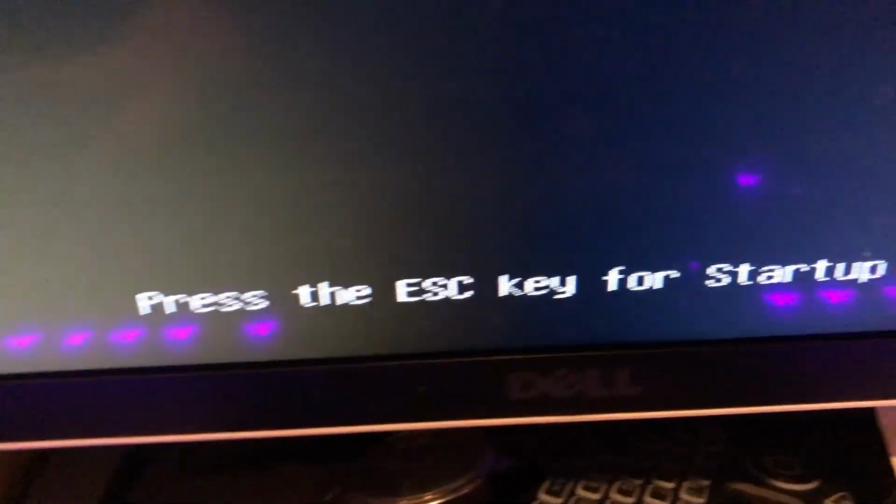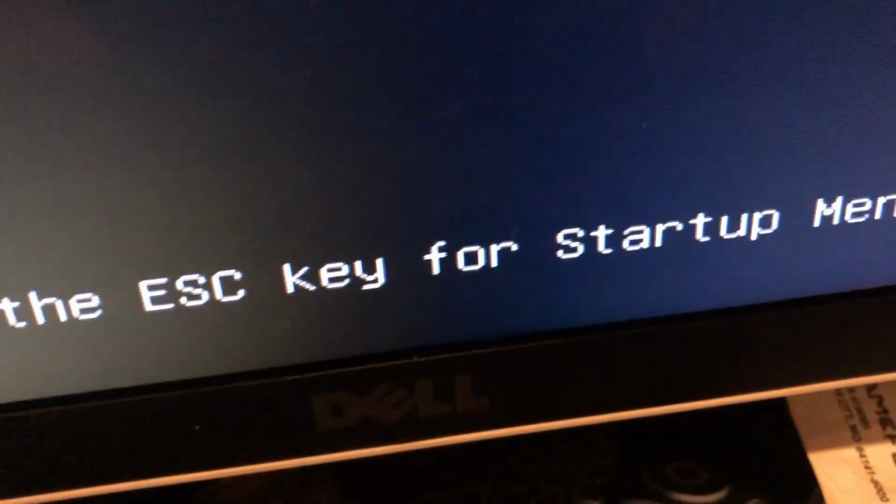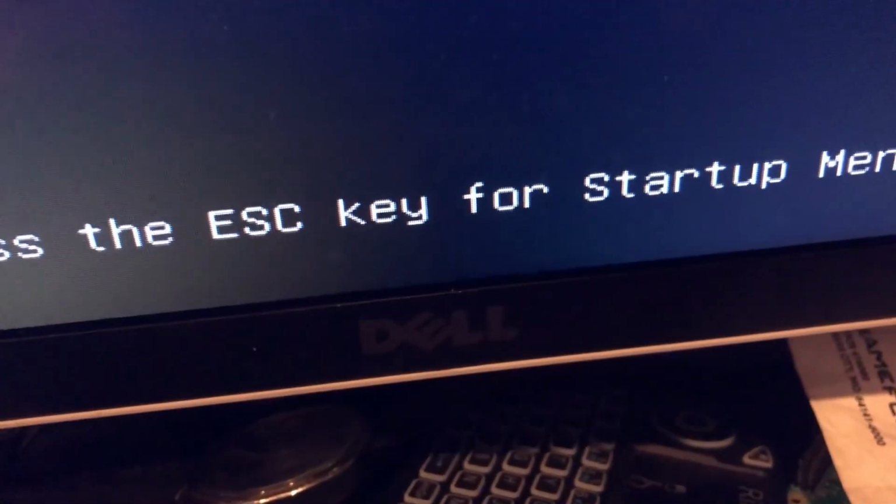Okay, so make sure your computer is off for this step. Now, you're going to turn on your computer, and depending on what button it says when you boot up, you're going to keep clicking it. For my computer, it's Escape, but for your computer, it's going to be F12, F9, F8, or F2, I believe. Now, you're going to keep spamming the button it tells you to when it boots up. You might have to boot up once for it to show you which button you press. But as you can see, for me, it is the Escape key. I'm going to keep spamming it till the menu pops up.